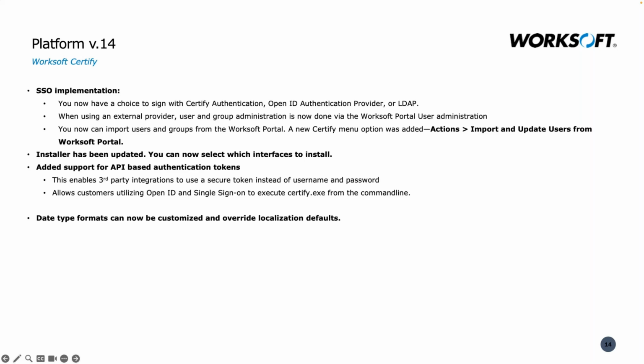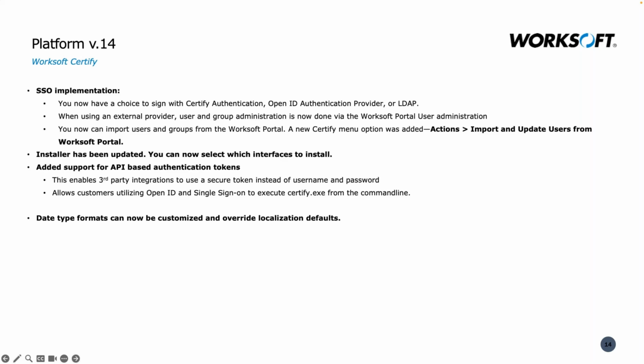Some of our early adopters are finding they have a couple of Certify environments, and they need to reconcile those different users. So the utilities and capabilities for importing from different Certify environments and bringing them in for central management are all a part of Platform 14.